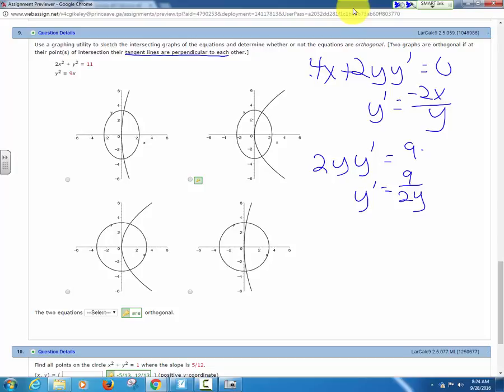So here's what I think you need to do. We need to figure out where these points of intersection are. How do we do that? How do we figure out where two things cross? That's right. When are these two equations up here equal to each other? When are these two equations giving you the same answer?